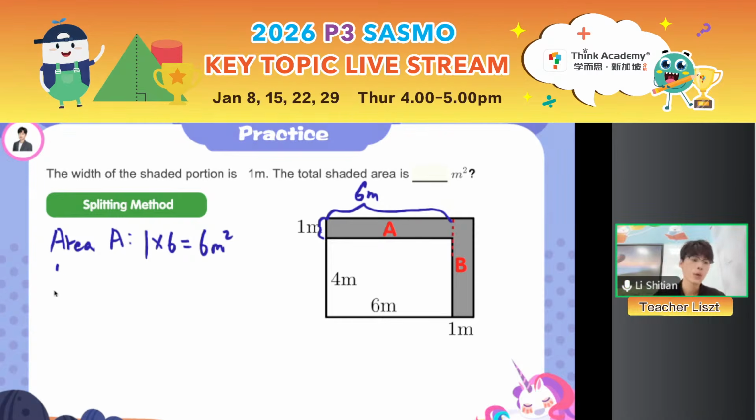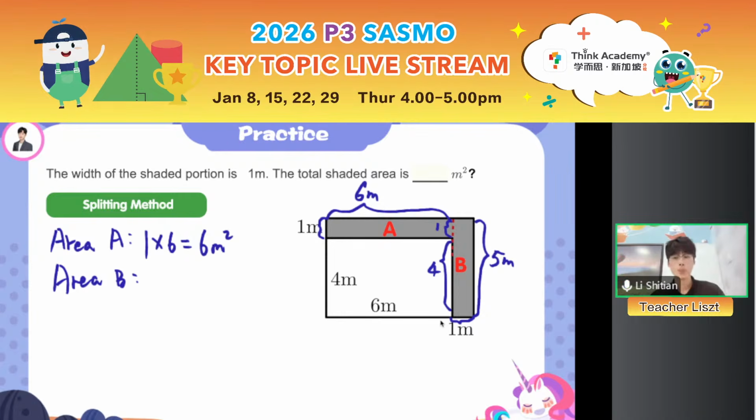Then what about the area of B? Do you know the breadth of it? Of course, right? The figure told us it is 1 meter. What about the length? 4, 6? No, right? Because for this one, it is 4. What about this one? How long is it? 1 meter, right? So we need to use the 4 plus 1. Then we know how long the length of B is, right? So actually, it is 5 meters, right?